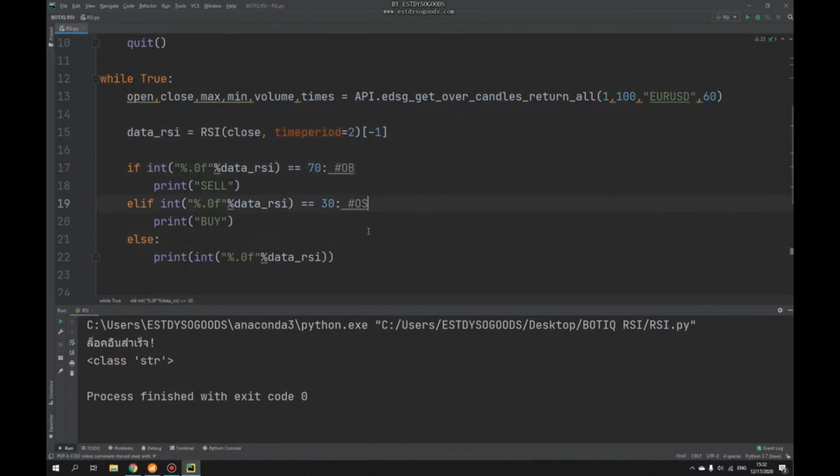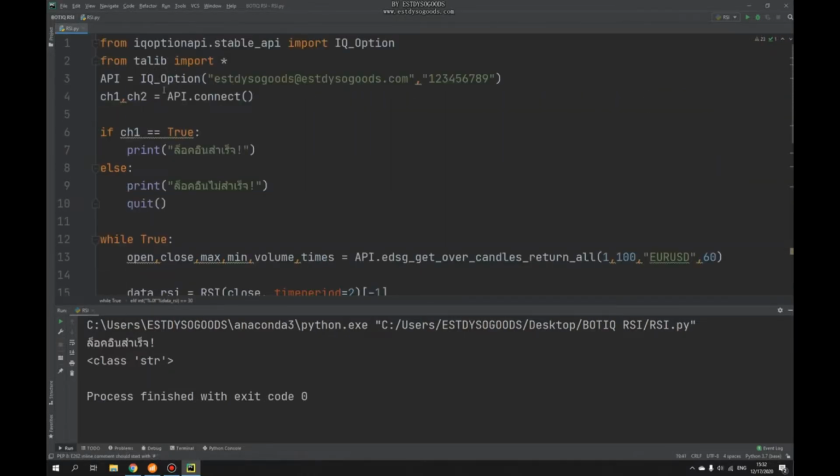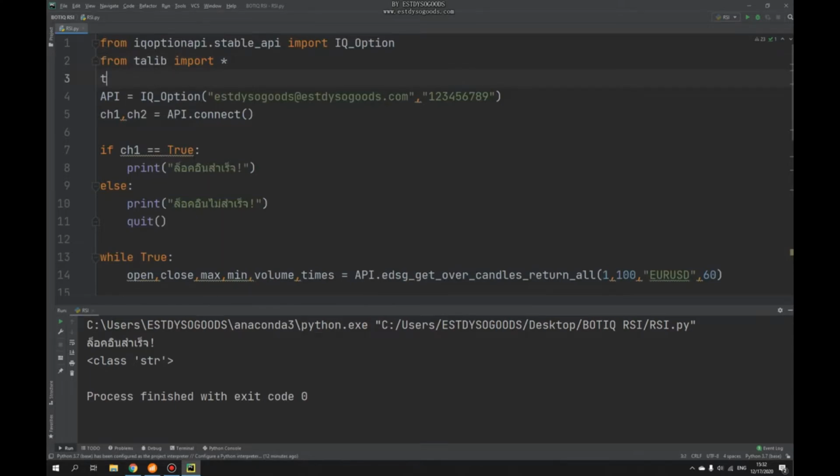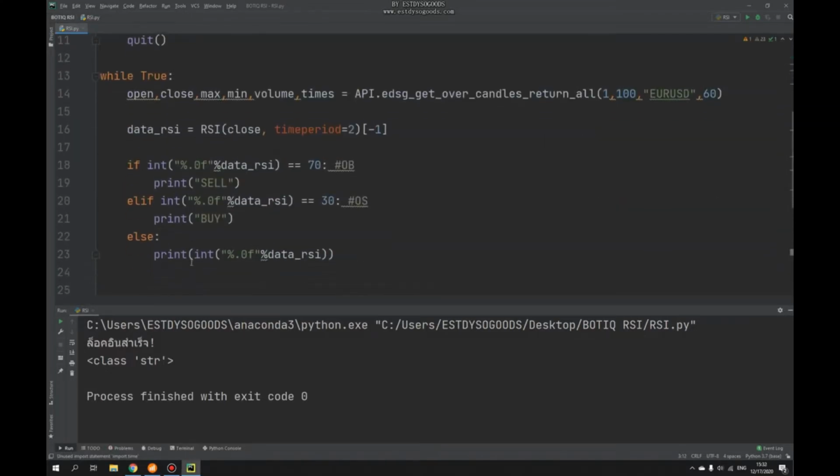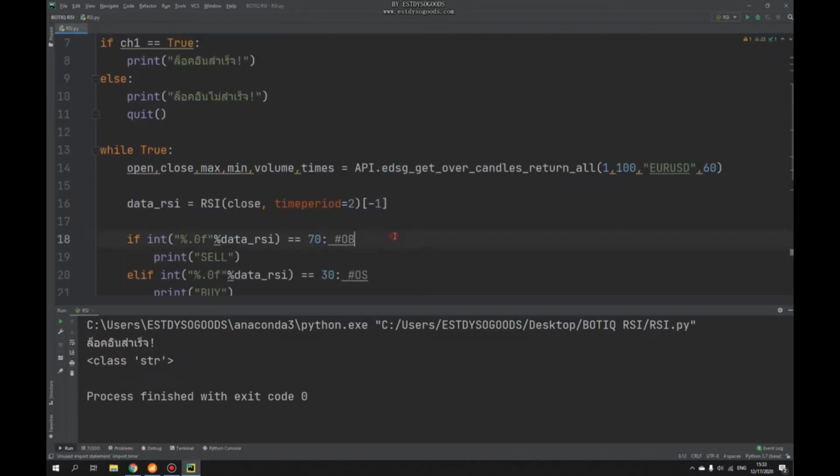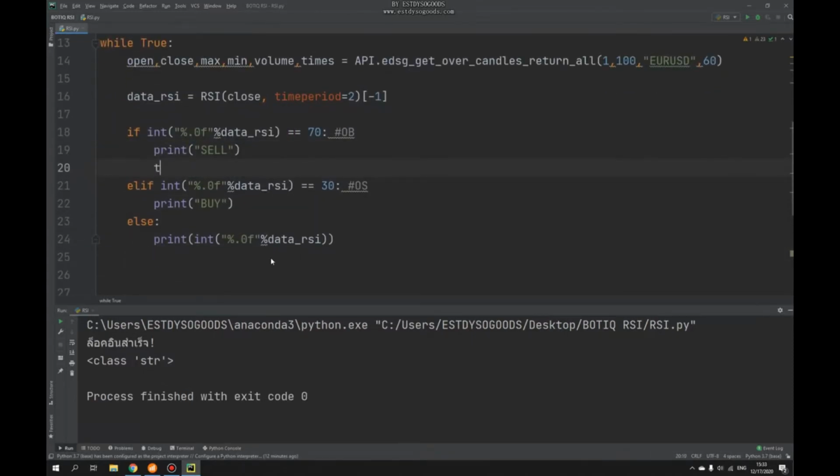I will also import time. So import time, so I will be able to use time sleep. Okay, let's put it right here. Time sleep 10, as it will sleep for 10 seconds after an order.